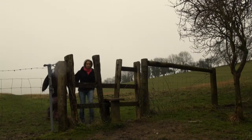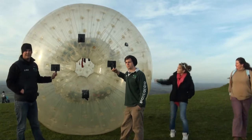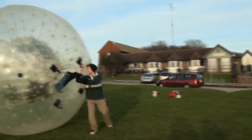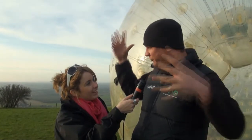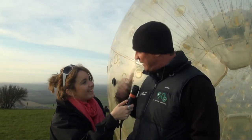Or have they? Sure, I love a scenic walk as much as the next person, but Karen seemed convinced that the South Downs could even cater for adrenaline junkies like me. Okay, first question. What is this giant ball? I've never seen anything like it. This is an orb. And what is an orb? Well, an orb is a big plastic ball that we strap people in and we roll them off down a hill. We do this up at the Devil's Dyke in Brighton. We do mountain boarding, mountain biking, power kiting, and even if you really want, on a really hot day, we can chuck you in here with a nice big bucket of water and roll you down.